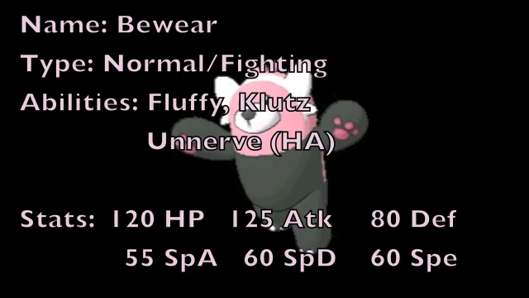However, this is still kind of in that middle range where running a Scarf on it can be good and very useful if you choose to do so, because this Pokemon with a Scarf will still be outspeeding a ton of things, even though it is a lower speed Pokemon. But with that, let's take a look at the first set that I have for you in this video.